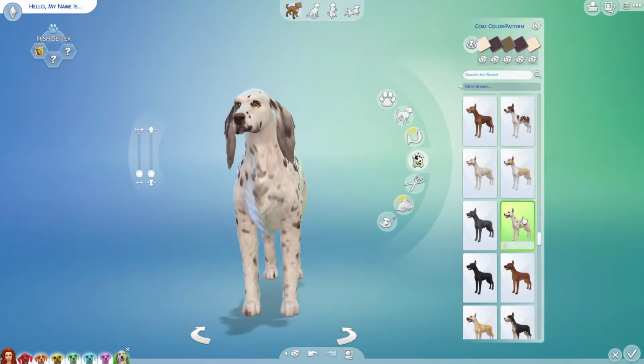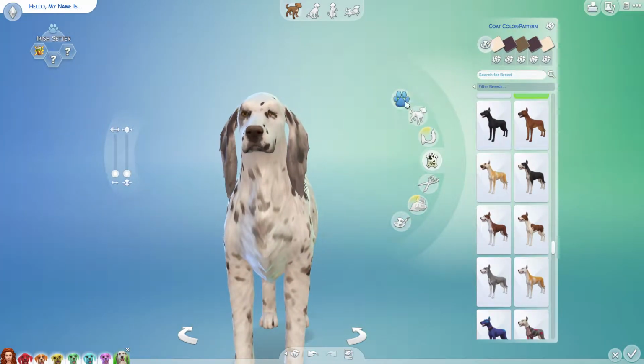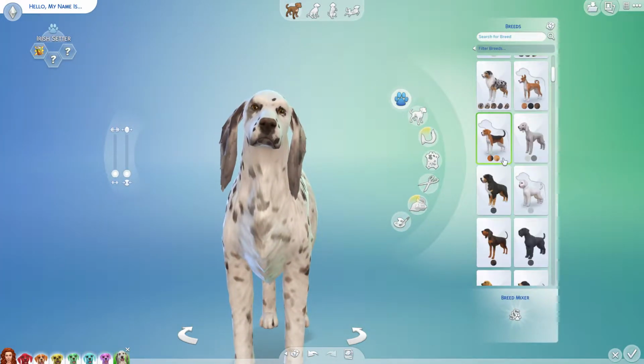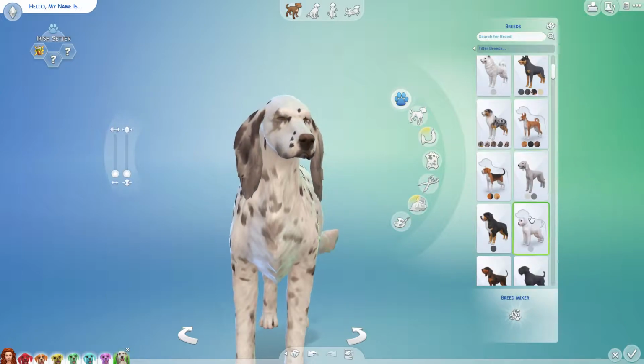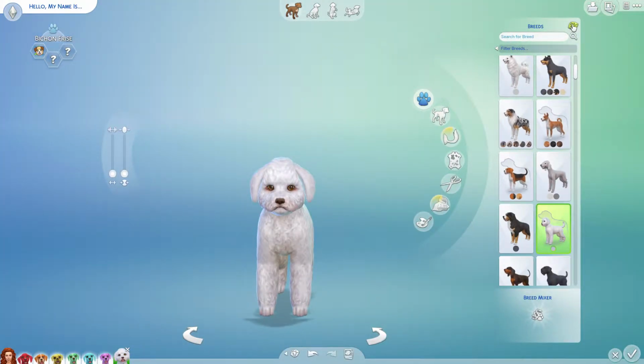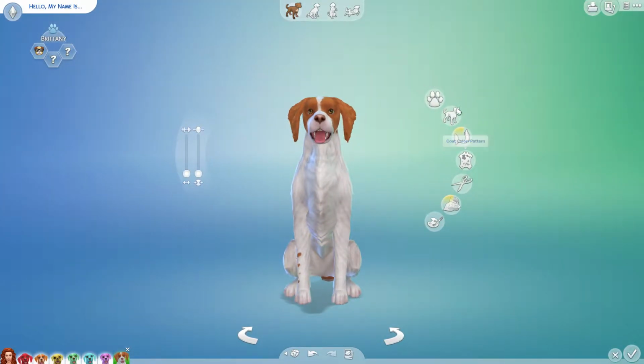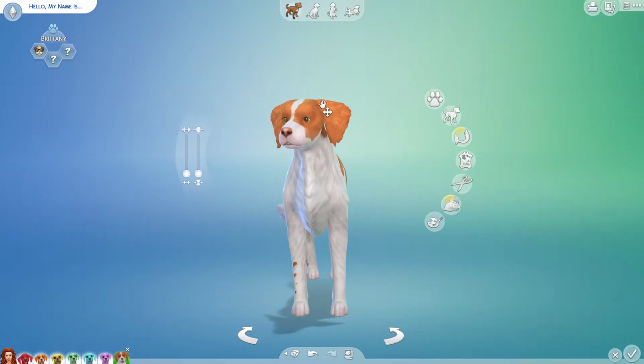I just wish we had a Dalmatian. Oh, well, I mean, breed-wise. I wish we got a little more variety here, because there's so many different animal breeds. Like a Bichon Frise. Brittany. A Brittany? I didn't even know that was a breed.